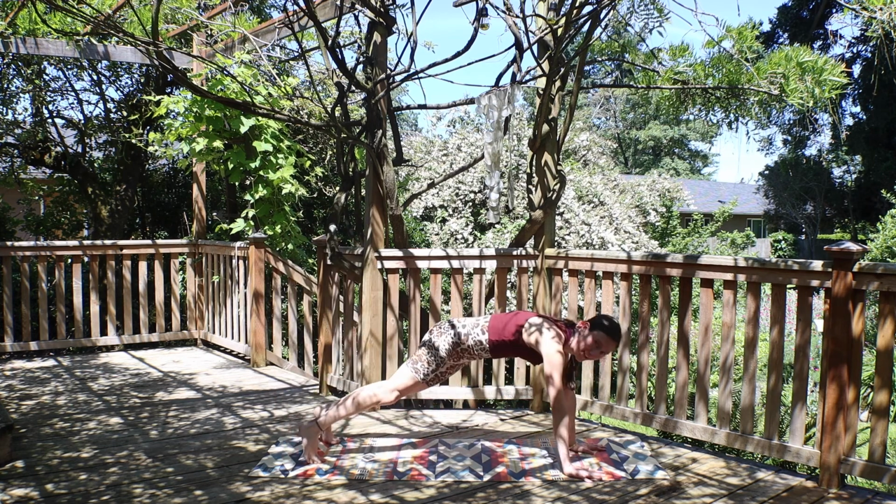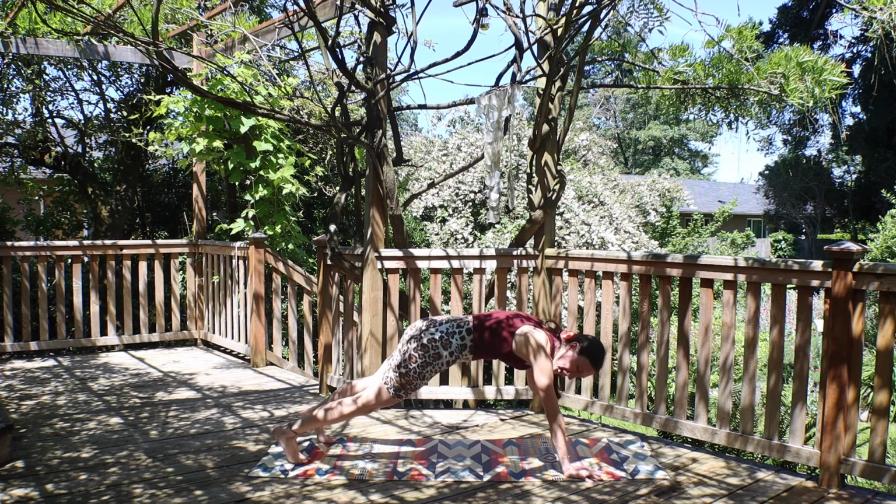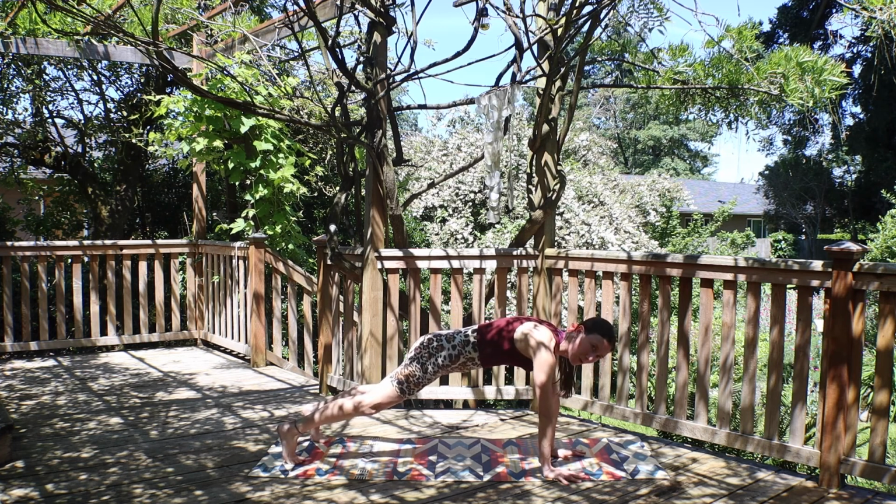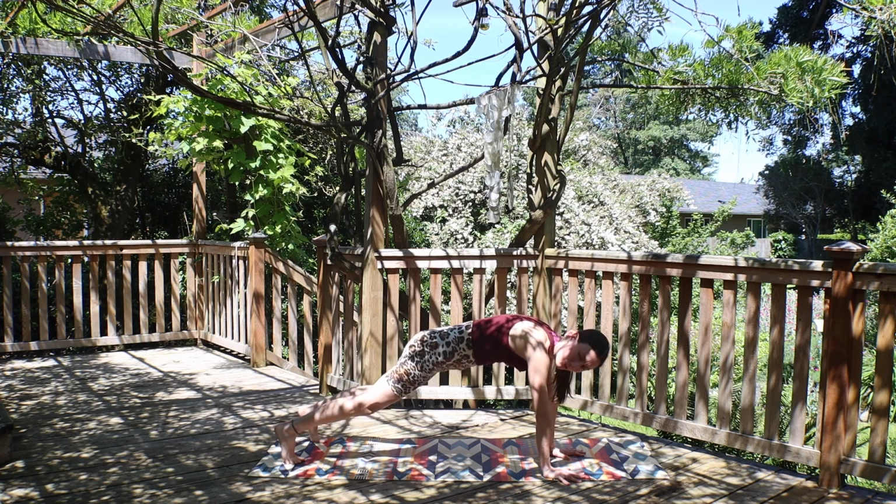Okay, go ahead and hold your plank. Hold here with me. Okay, this completes our warm-up. As we hold our plank here, you should be nice and warm and ready for some longer intervals of movement, okay? We're going to start adding in a little 10-second break between our 30-second intervals of work, okay?